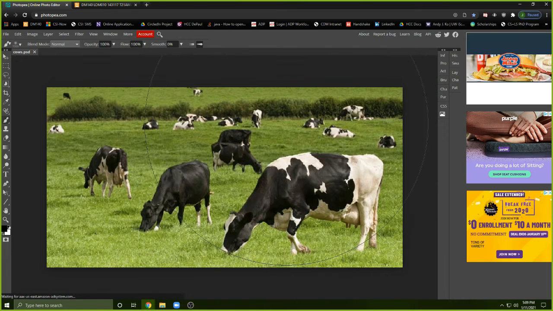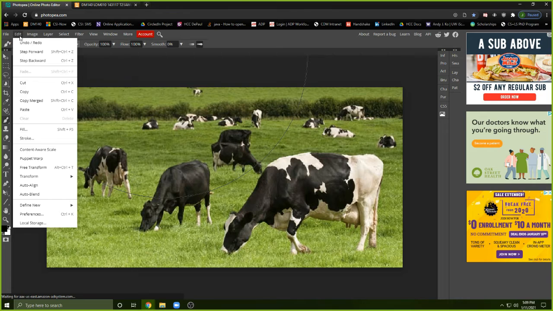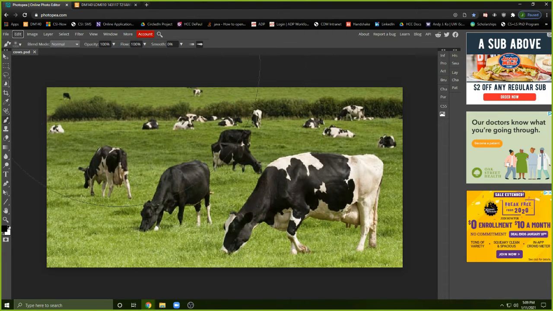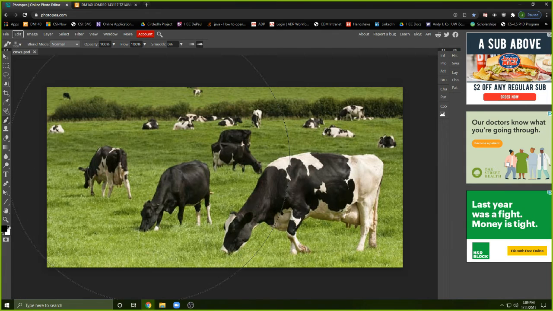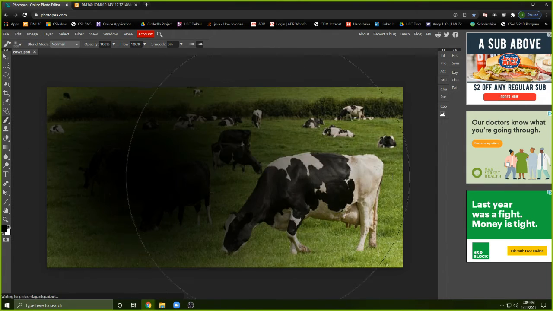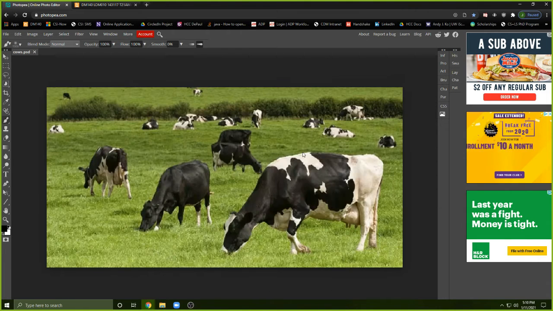Sorry, the shortcut that I'm using here is the step backward, and that's Control plus Z. I'm so used to doing it. I'm always using Control Z on my keyboard. So yeah, that's a great point. Thank you for bringing it up. When I'm drawing with my tool, if I don't like what I did, I can press Control and Z on my keyboard, and it wipes it all away.